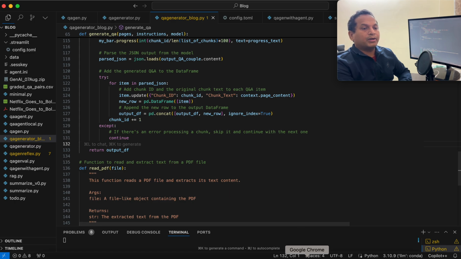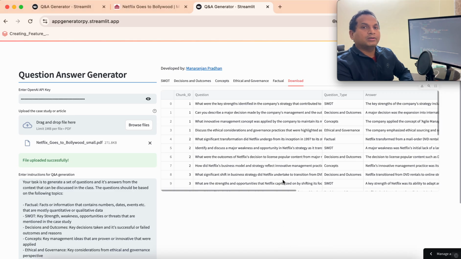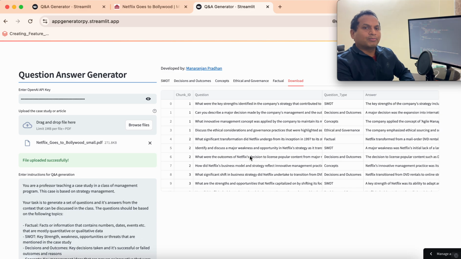So I'm going to write a blog, and the link to the blog is also given in the description, so you can go through the code in detail to understand the implementation, and probably implement your own tool yourself. So please use the tool and give your feedback, upload your own files, write the instructions carefully, generate the questions and answers.